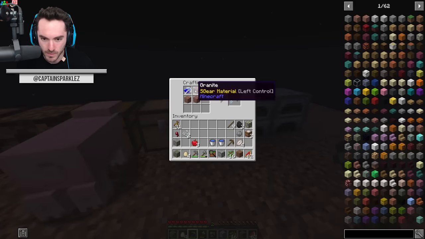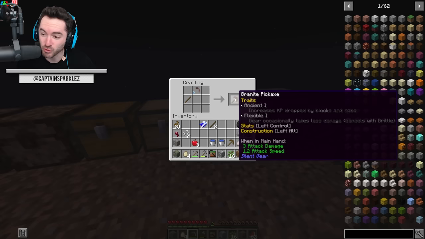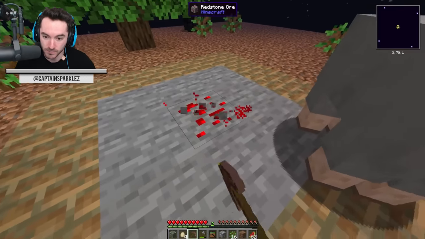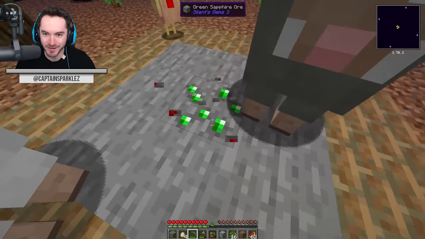So we go there and then we do a few of these. Granite pickaxe head. So what does it do, I wonder? I wonder if it's any better than the stone one. Let's see, increases XP dropped by blocks and mobs. Gear occasionally takes less damage, cancels with brittle. I wonder about the mine speed on it. Like, can it break redstone? Be honest, it seems pretty bad. What a disappointment.